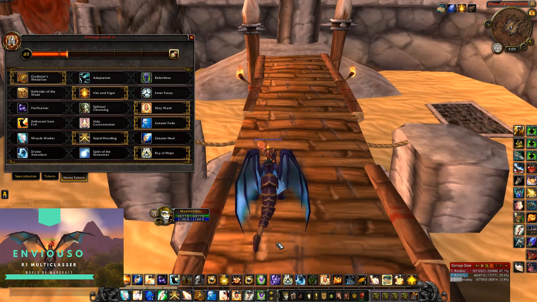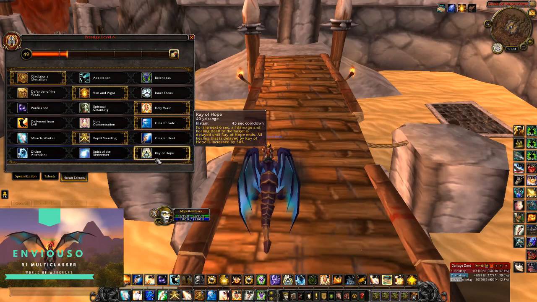You should know when a certain Demon Hunter is going to be in-capping your Ray. Most Demon Hunters wait till the end, so sometimes I'll wait till about the end of my Ray and then Holy Word right before the in-cap. So just look for opportunities for that.